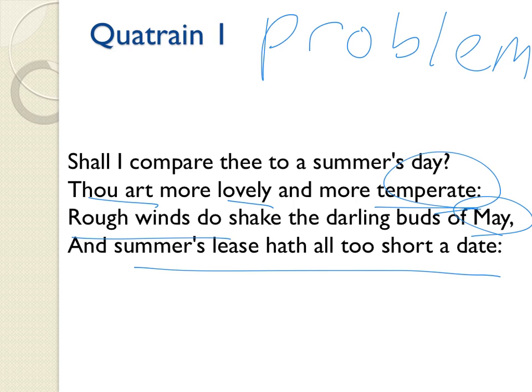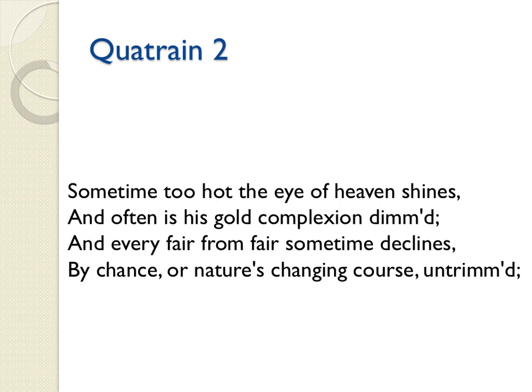So again, our problem here is that he doesn't know how to best compare his beloved. Okay, so now he's going to expand upon that list. Sometime too hot the eye of heaven shines, and often is his gold complexion dimmed, and every fair from fair sometimes declines, by chance or nature's changing course untrimmed. So here we're expanding on the reasons why he cannot compare his beloved to a summer's day.